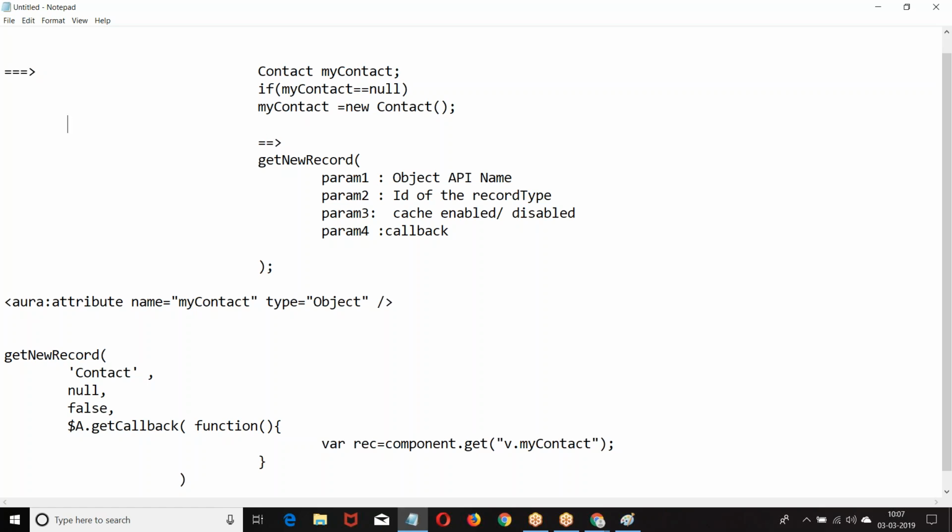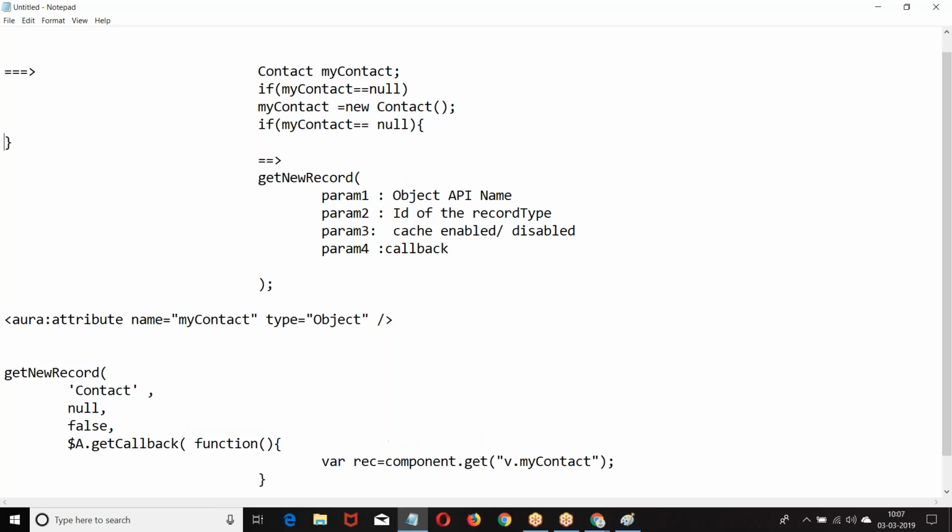But if I write the same statement here, if my contact equal null, it is true. If I write the statement here, contact equal null, it is false. The same thing I am checking here.